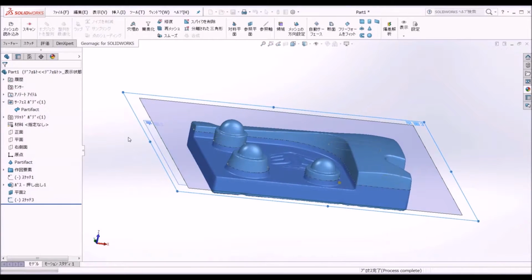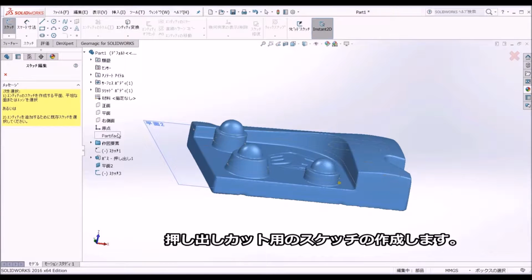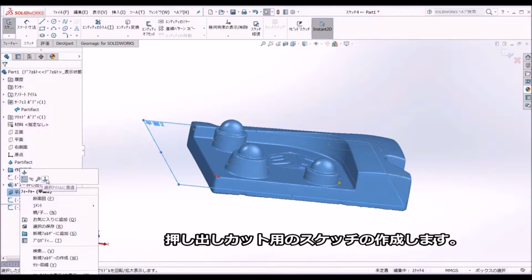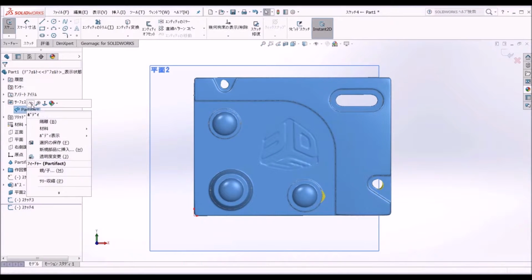Most SOLIDWORKS users, if you ask them how do you make a part in SOLIDWORKS, are going to tell you, well, I'm going to make a reference geometry, a reference frame of some sort, then I'll do a sketch, then I'll make a feature, and then I'll do it again and again and again until I have my part. It's just make a sketch, make a feature, make a sketch, make a feature. And we're going to go ahead and just plug right into that workflow because it works so well.